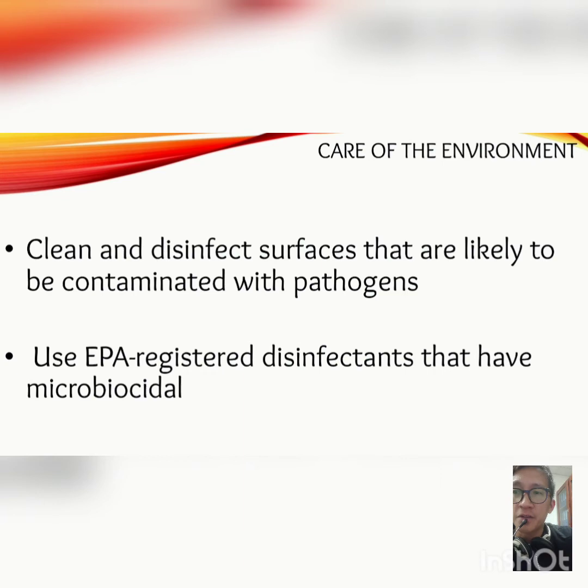Sixth on our list is the care of the environment. Clean and disinfect surfaces that are likely to be contaminated with pathogens, including those in close proximity to the patient, like the bed rails, overbed tables, and frequently touched surfaces in the patient care environment, like light switches, doorknobs, and surfaces in and surrounding toilets in patients' rooms, on a more frequent schedule compared to that for other surfaces like horizontal surfaces in waiting areas. So clean frequently those that are commonly touched by the patients or any other people, visitors or sitters.